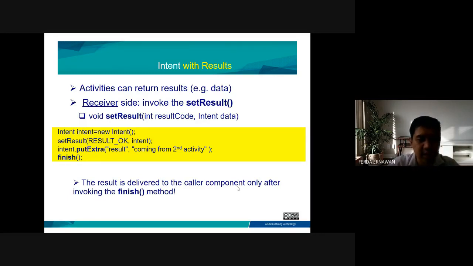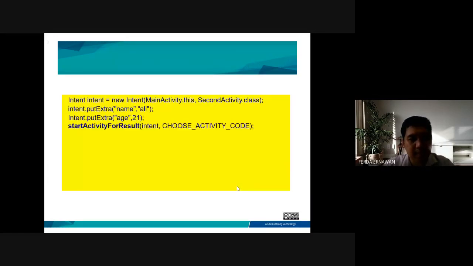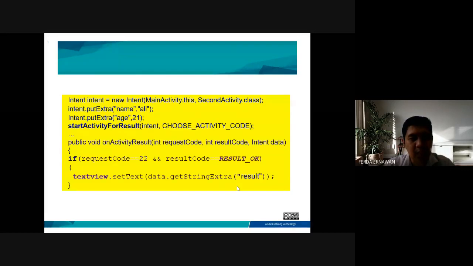This is as a receiver side. So we can send the data from the second activity to the first activity. This is the example. Example in the first activity: request code equal to 22 and the result code equal to result.